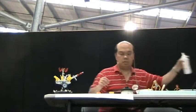Okay, so that's the basics of equipment. In terms of material, for what we're doing, I'm using pretty standard hobby paints, okay? The sort of things you buy from the hobby store. So they're the same paint you would use with a paintbrush to brush by hand. I'm using the same paints. The only difference is I thin it down to make it go through the airbrush.